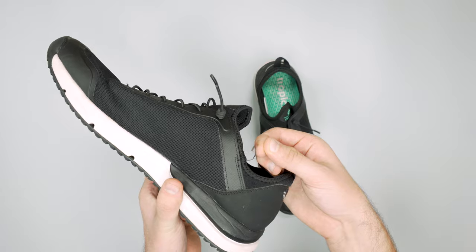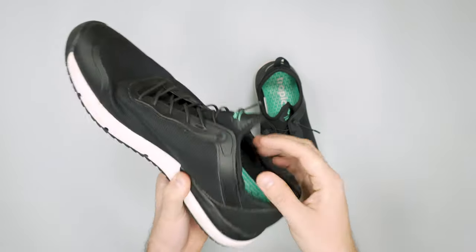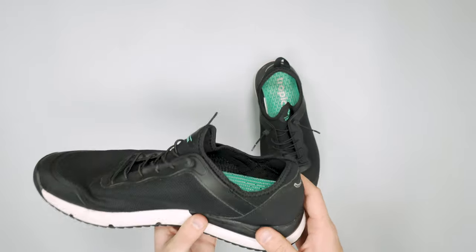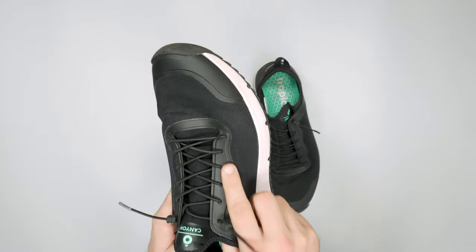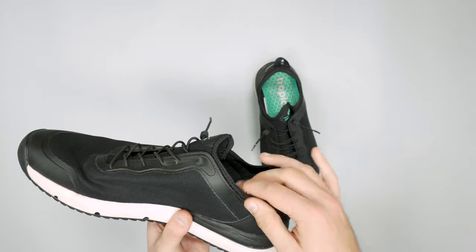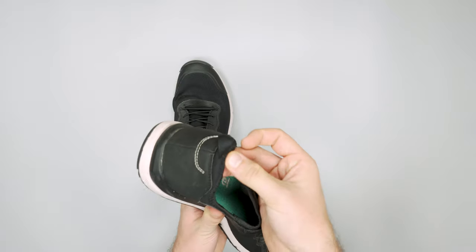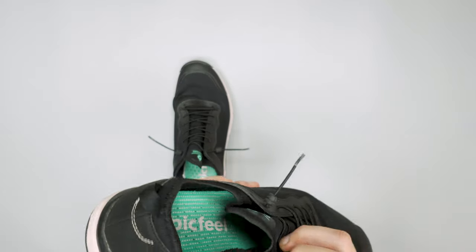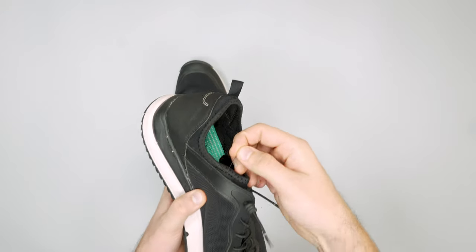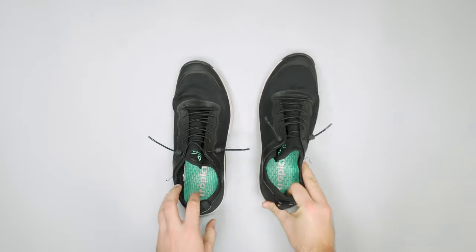There's a little bit of stitching here and if these are the only pair of shoes you're going to be wearing for a year while traveling, we don't know just yet whether they're going to last. The glue around here seems to be alright from what we've seen with other shoes, but craftsmanship could maybe be a little bit better. We've seen the stitching around some areas that we'd like to see improved. In fact, we've got that on the other shoe too, which is not ideal, but you can cut that off and hopefully it won't get any worse.